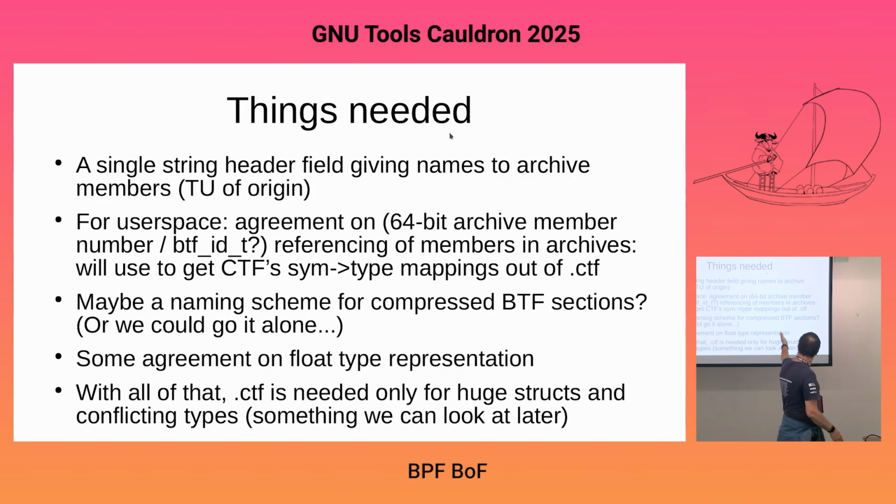With these changes, if we could figure out some kind of agreement with BTF, we'd have BTF deduplication in the kernel from the toolchain, with pahole not needing to do it, except if Clang got involved. And we would have the same thing in user space, and the BTF in question would still be readable by all BTF tools, and it would be the same BTF that is emitted for BPF programs, which I think is a nice combination. Two competing type formats would reduce to one. Whether people agree to this radical set of changes, I don't know. I couldn't think of a way to get them any simpler.